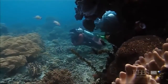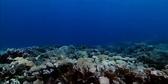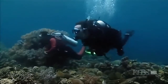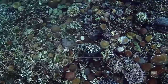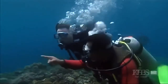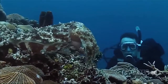The first problem when you come to these sorts of tropical areas is just even finding an animal. You swim over huge areas of reef and you're probably swimming over lots of animals, but you have no idea they're there because they're excellent at camouflage. Cuttlefish often have favorite stomping grounds, and it's Ronald's local expertise which brings Mark face to face with his first broad-club cuttlefish.